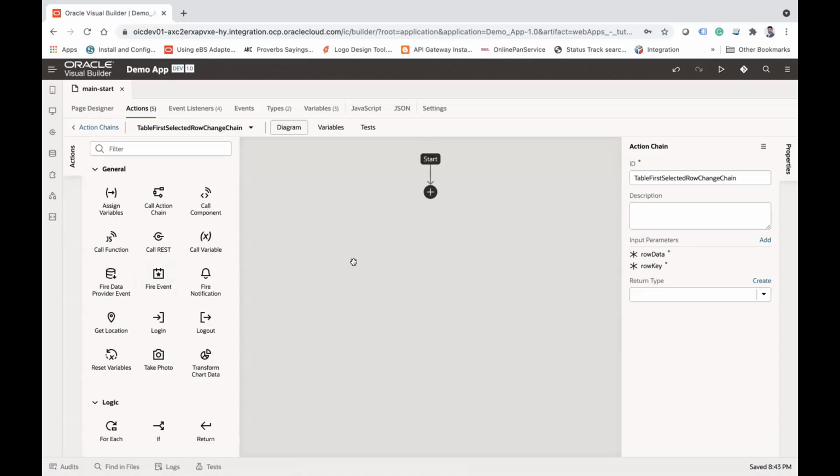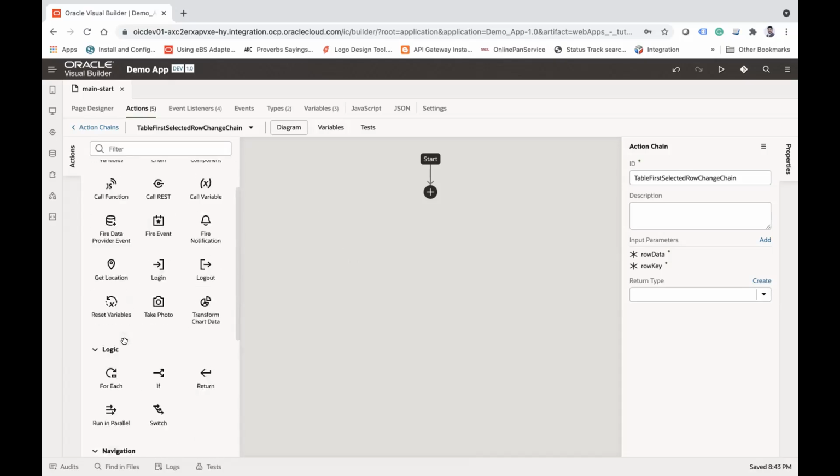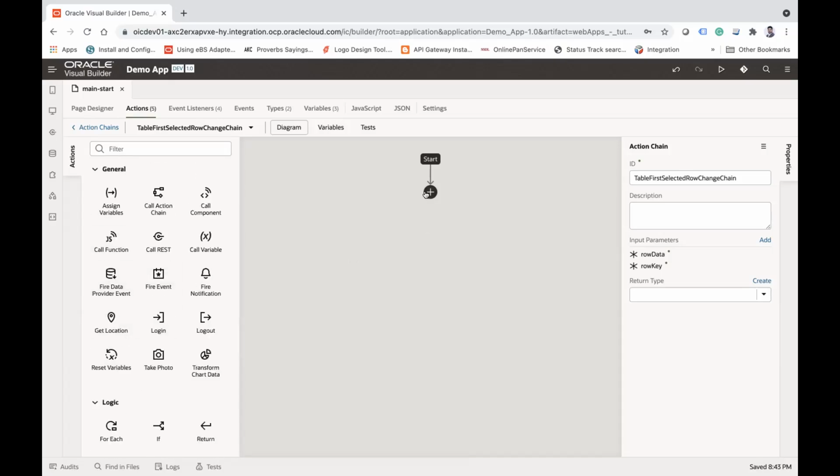As I mentioned earlier, the action chain is the response to your event. It is the collection of different actions which you want to perform on an event. Here we have a lot of actions which we can drag and drop to execute any action. Let's suppose you want to call a JavaScript, you can do that too.